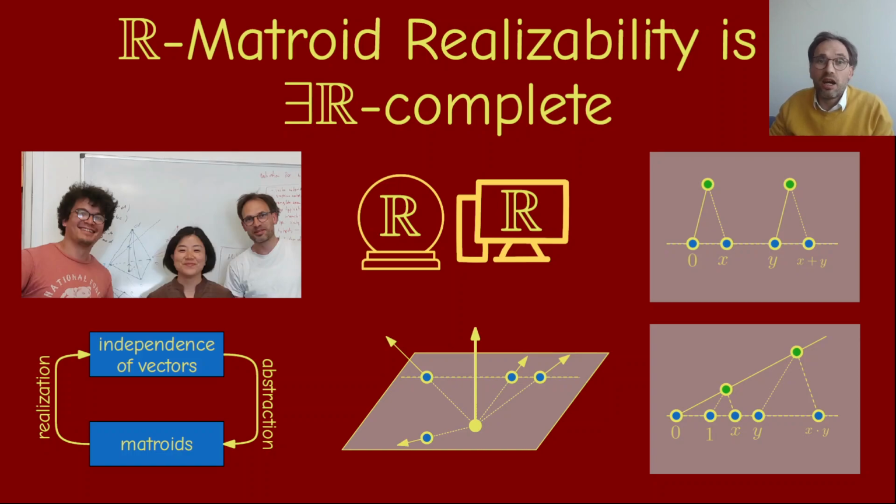So second question, what is ER complete? I'm assuming not all of you have heard what ER completeness is. The simplest way I like to think about it is, think about NP completeness. You have a witness, which is some combinatorial information, and then you verify that the witness gives you the correct solution on a word RAM. Now, for ER completeness, it's defined as problems for which you have a real valued witness, let's say points in the plane, some vectors, whatever, and you can verify that this witness is correct on a real RAM, which can do basic operations with real numbers instead of just integers. And all of those problems which can be recognized in that way, they are forming a class of ER problems, and then the most difficult ones of them are called ER complete.